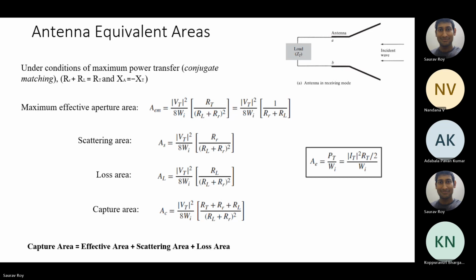Okay. It is a simple calculation of taking the ratio of power divided by power density. Power density is the power over a unit area, and that can be calculated from the current, terminal resistance and so on. Equivalently, the same equation can be used for all the other areas. Now you remember this calculation is given for the receiving mode, for a receive antenna.